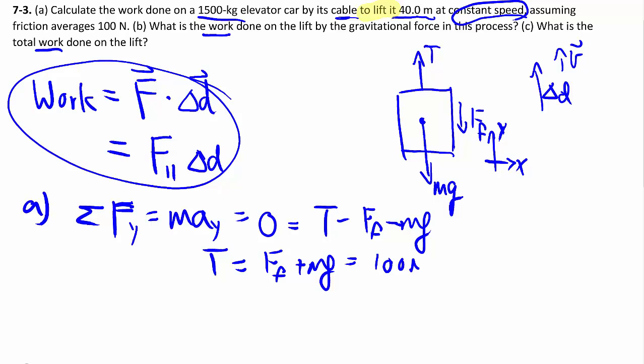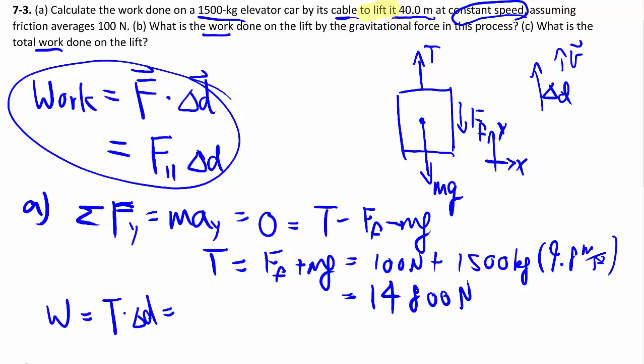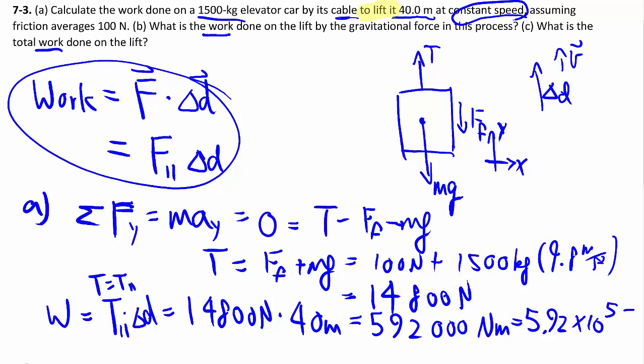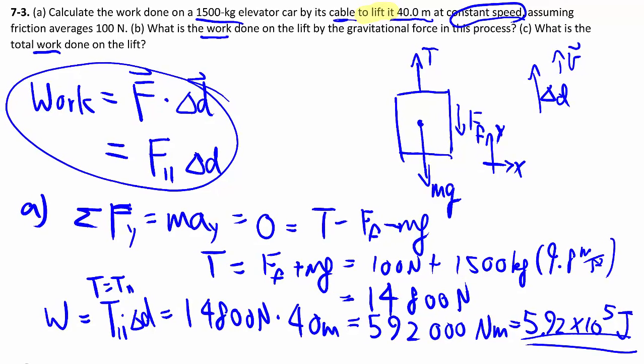Which is 100 newtons plus, this is probably going to be way bigger than anything else that the friction matter, but it's good to have that just in case. Putting it all in, we get 14,800 newtons. To find out the work, we have tension times the delta D. In this case, the tension is going parallel to the displacement, so there's no funny angle things here. 14,800 newton and then multiply by my distance, which we're told is 40 meters. So we get a fairly big number. And the unit is newton meter, which you probably know is equal to one joule.